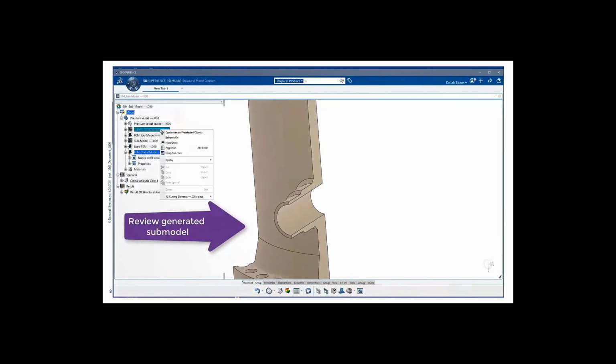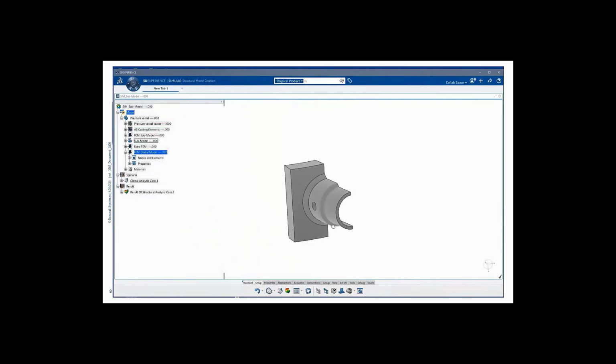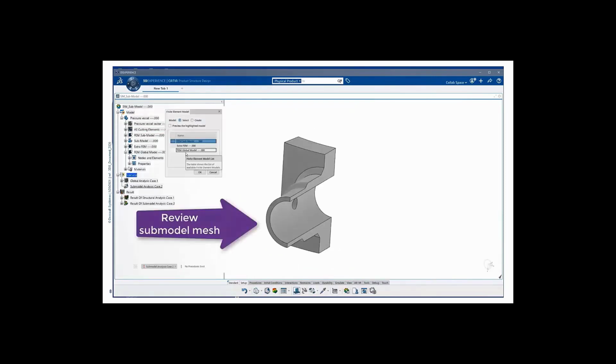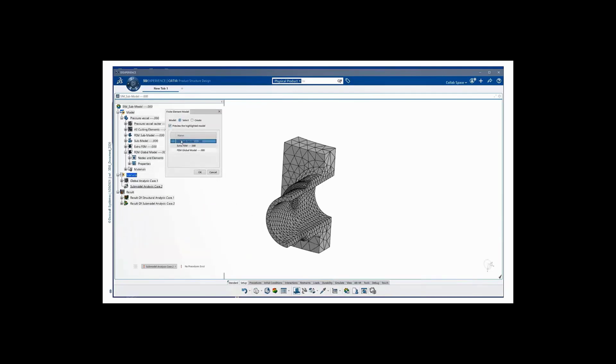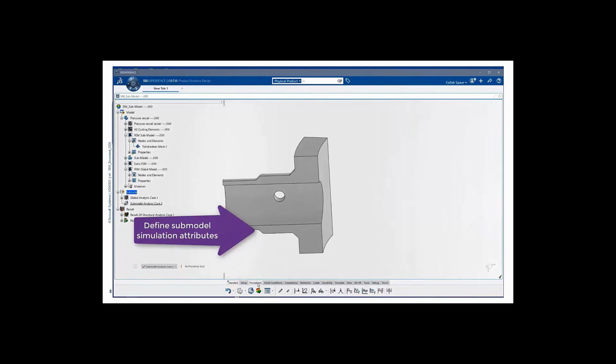Here it's done with the CAD. This is different from the typical process, because this is all being captured as a feature. So you can see that cut plane is being captured as a feature, linked right back to the global model automatically. So it will regenerate. So we create our more refined mesh here, and so forth. Define some of the submodel attributes, the material properties, and so forth.